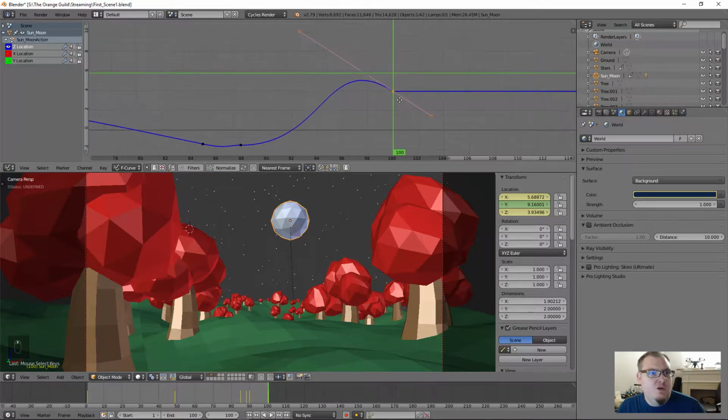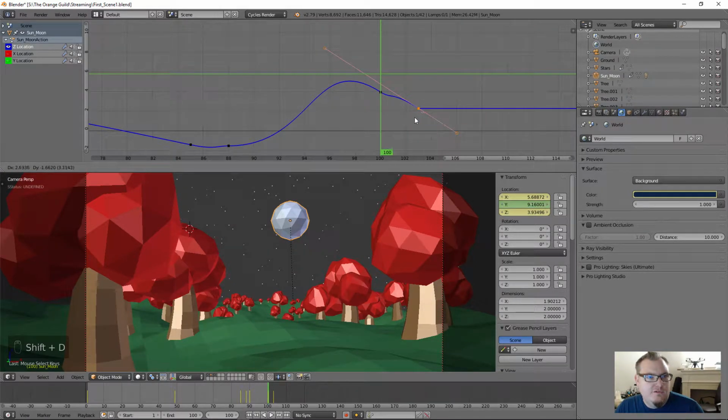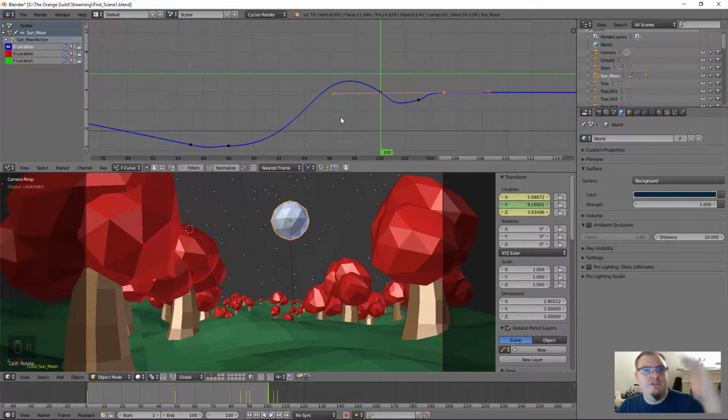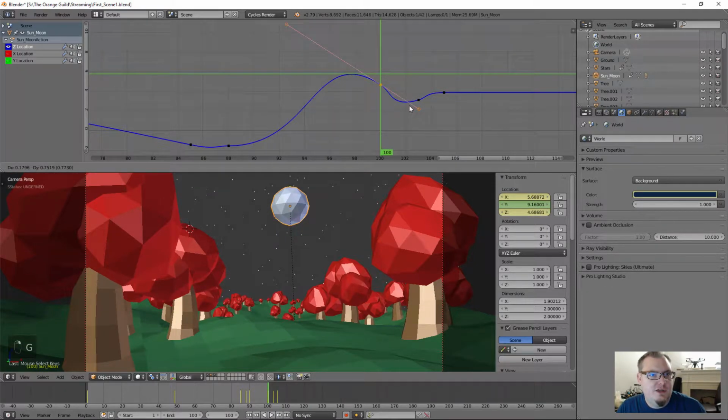So let's just say we want to duplicate another keyframe starting with this position. Right-clicking on this keyframe, which is its last position, I can hit Shift-D and then drag out another part of this curve. And then I'll decide that once it goes up to the highest peak, I want it to drop, and then bounce down, and then come back up again before it levels out. Okay, so we have a wobbly up, down, and then back up, and you'll see what this does now. Up, down, and up, and that's a little too much.